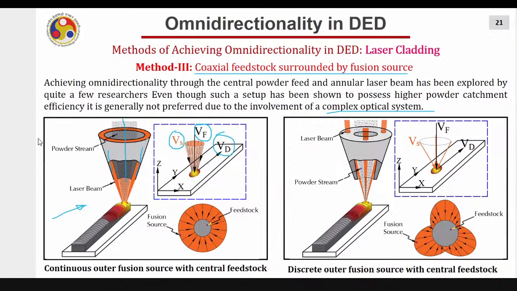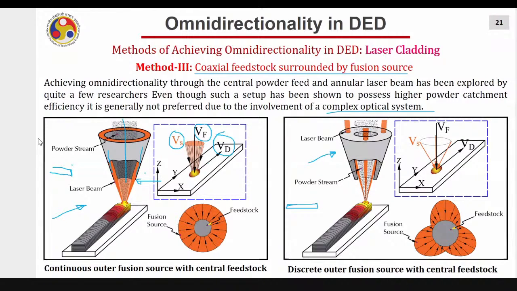How to convert a solid beam into the annular beam? There are many optics required in between, like prisms, hexagon mirrors and all. For details of this, you can refer to any of the journals where they have used the head of Precitech by USA, I guess. Then next is this one, where a single solid beam, it is an approximation now, but this is the best one. But the system becomes very bulky. Optics is quite big in this case.